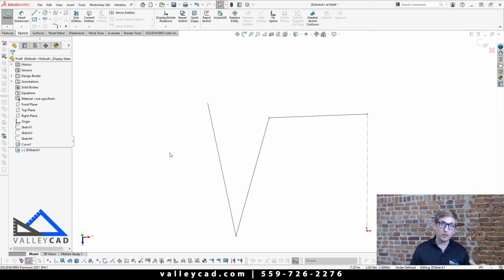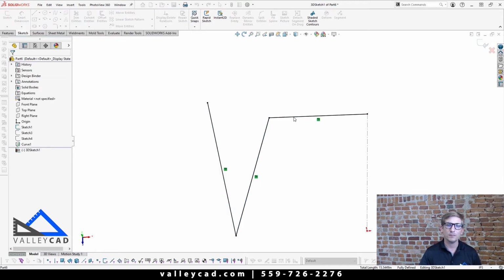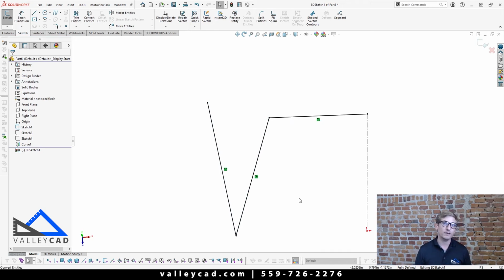Well, what we want to end up doing is a sweep command from here. With a sweep command, you have to use one sketch entity all the way through that. So this is why we're going to grab several entities and convert them into one 3D sketch. So we are in a 3D sketch now. Under the sketch tab, we go to Convert Entities. We're going to grab that one, and this one, and simply right click. Done. We just made a 3D sketch.